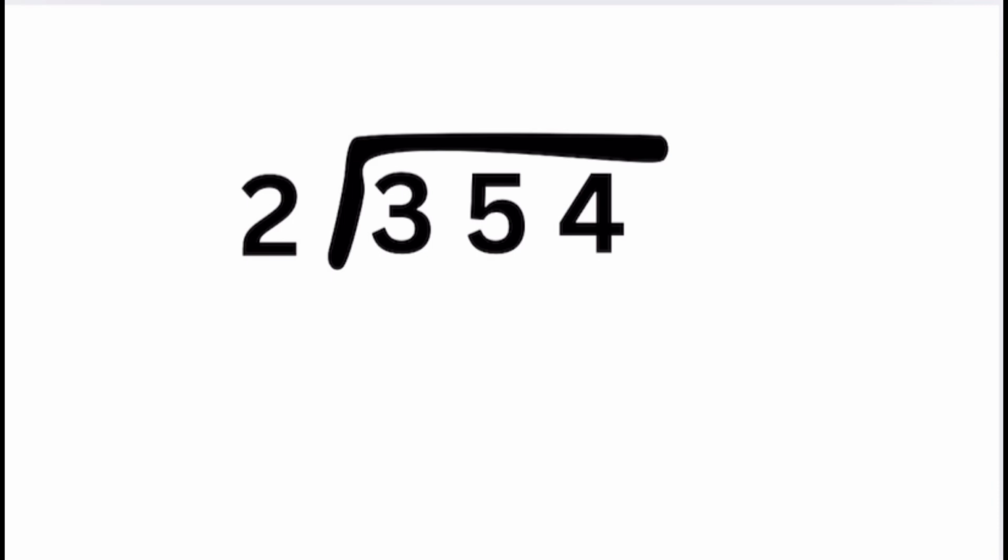I'm going to start by looking at the first digit only under that dividing symbol. In this case, it's that 3. I want to use the outside digit, the 2, and see how many times that 2 can fit into that first digit, which is that 3. So in this case, how many times can 2 go into 3?